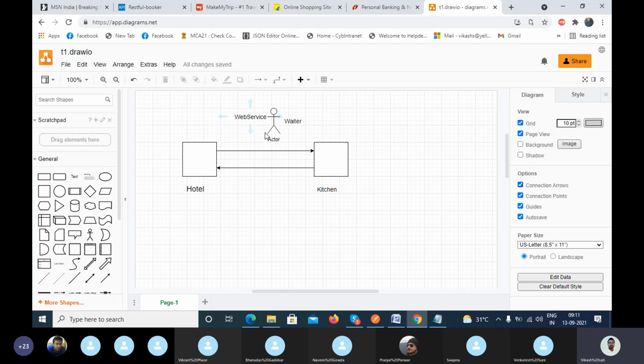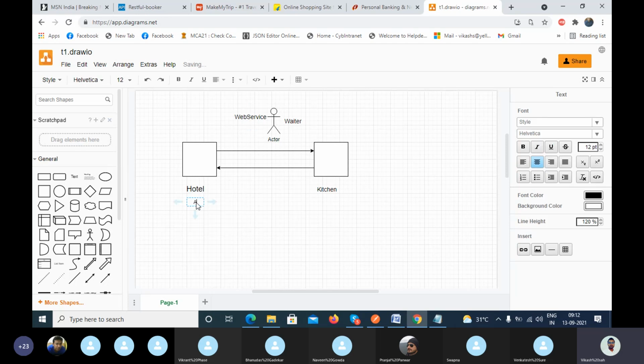Okay, so what the web service is doing, let's suppose this is application 1, or device 1, and this is application 2, or device 2.